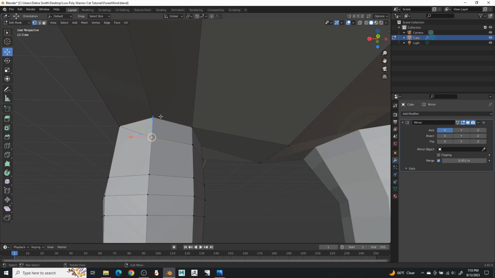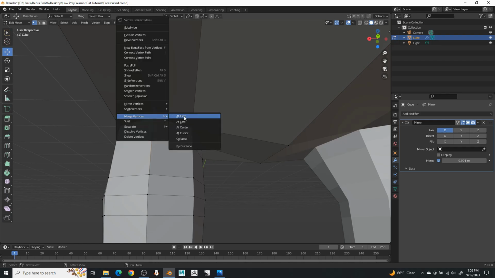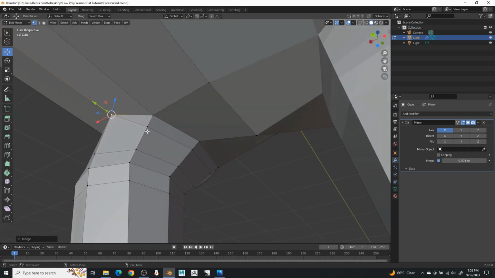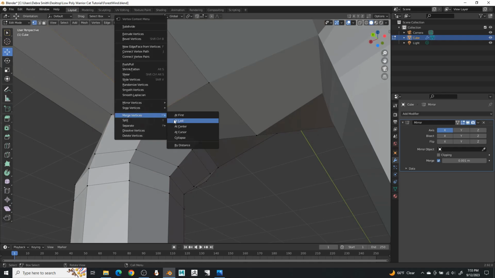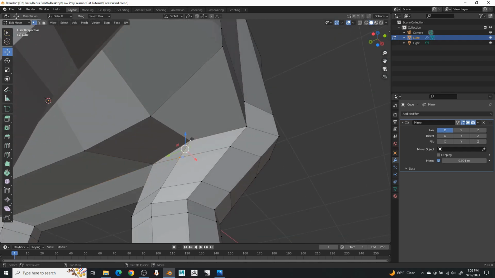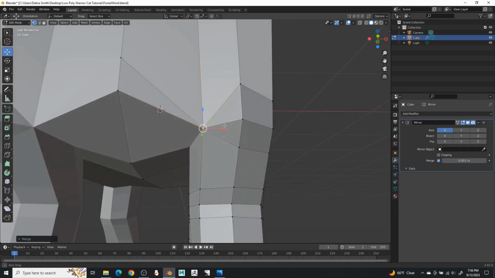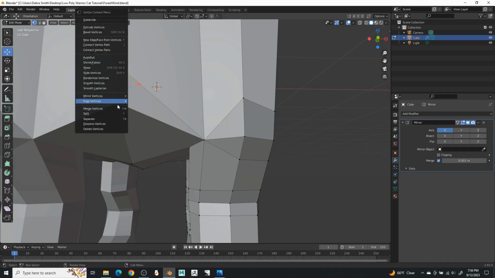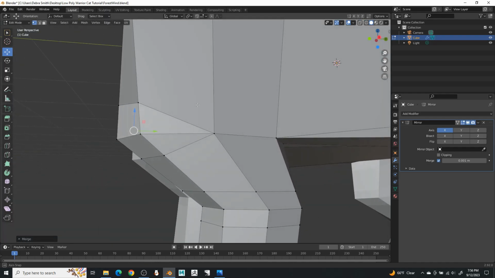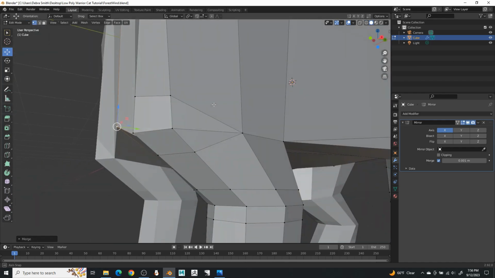Okay, so grab this one, then select where it connects to the body, do at last, grab that one where it connects to the body, at last. Grab the top, the bottom, the middle, and at last. Then make sure to grab this one and merge it at last. Now this is important because it reduces excessive geometry, since these are supposed to be low poly models, so ideally you want to keep the polygon count as low as possible.